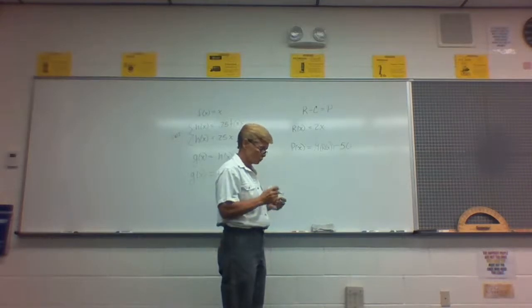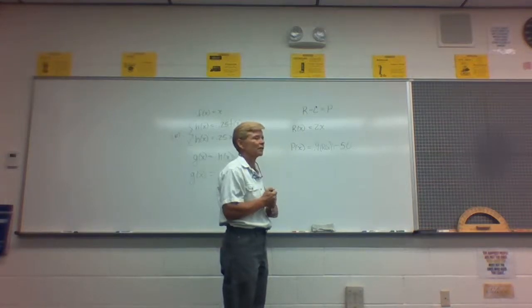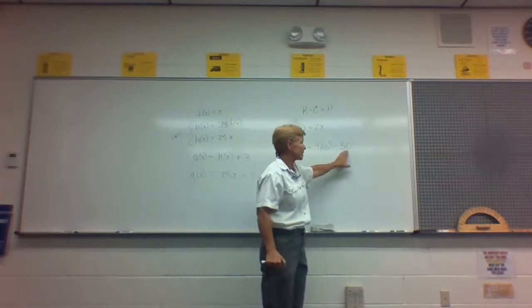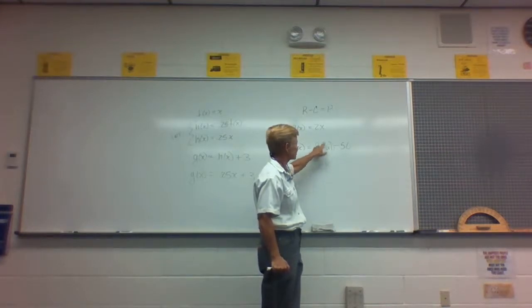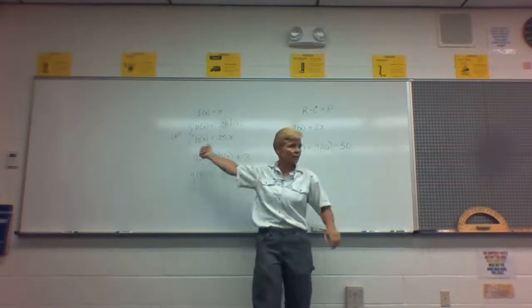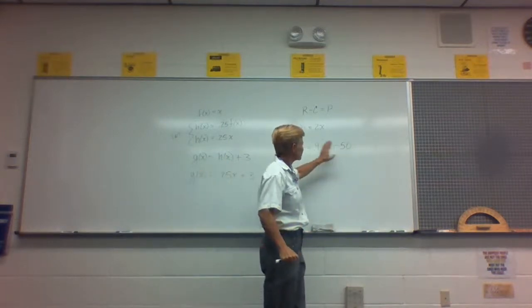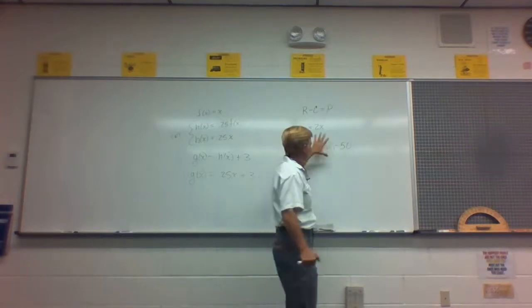Percentages in here are always represented as decimals. You never write 90. You write 0.9. You have to be able to convert that easily and without thinking. And you always do it when you're talking percentages. So you understand this translation? It's 50 less than 90% of the revenue. You see at this intermediate step how I put R of X there instead of 2X? Just like I did over here and all the things we've been doing. 90%, $50 less than 90% of the revenue. Do you understand this translation? Okay, so this is our intermediate step.